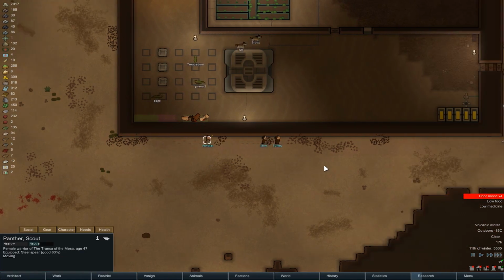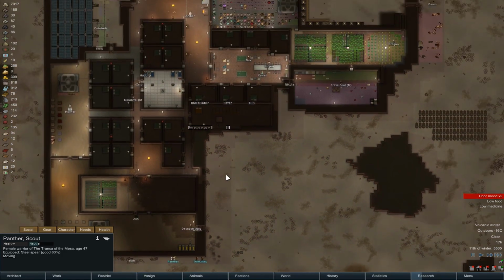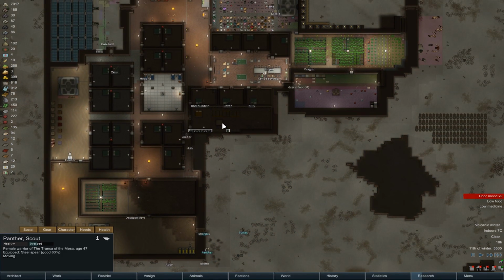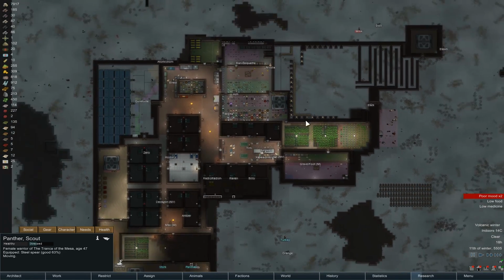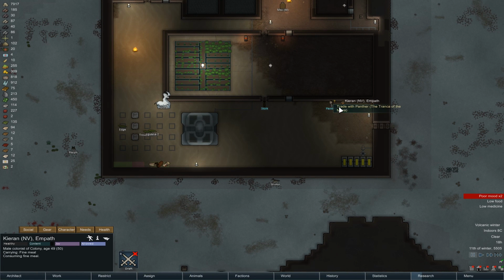Seem to have a few items to trade. Are you guys going to come in the bottom? You going to be nice? Come into the cool bit? They are. Sweet. Kieran, let's go trade.